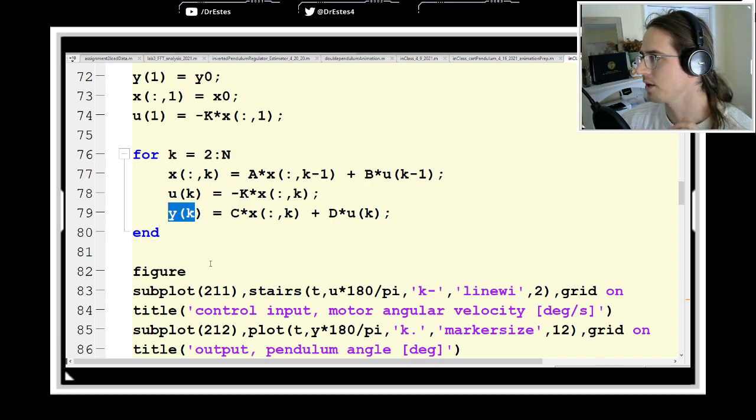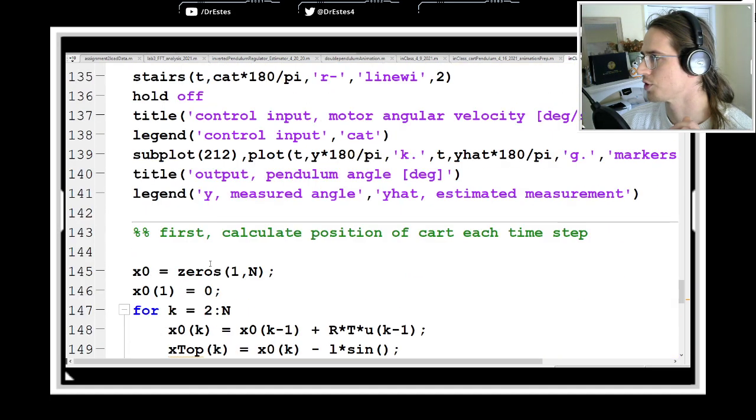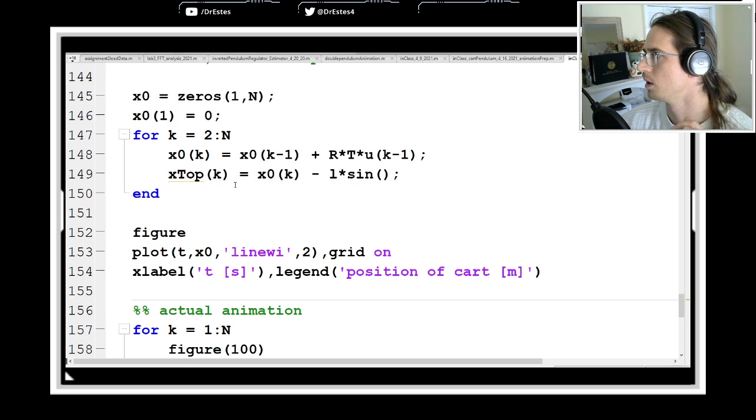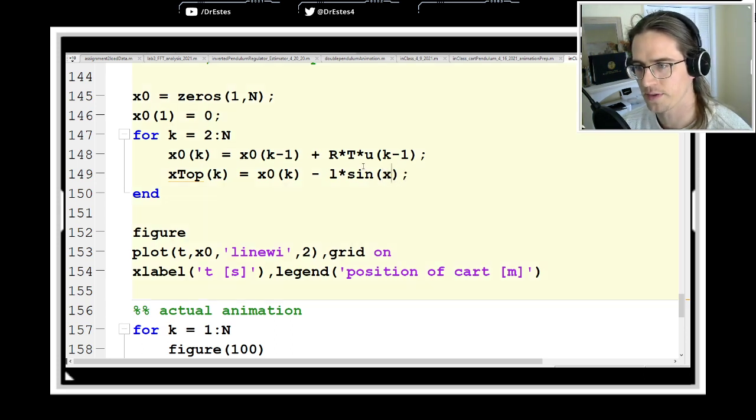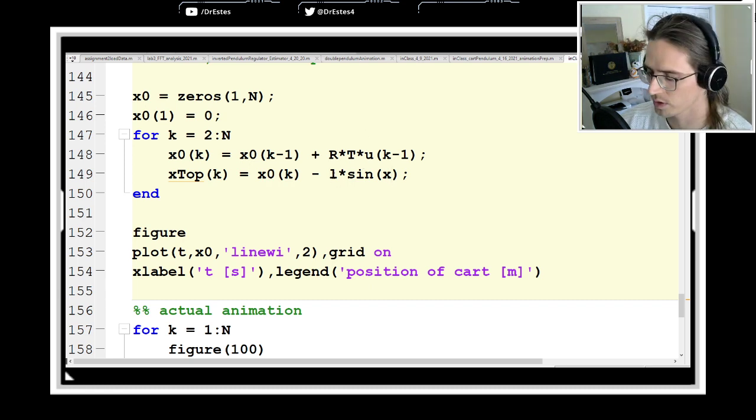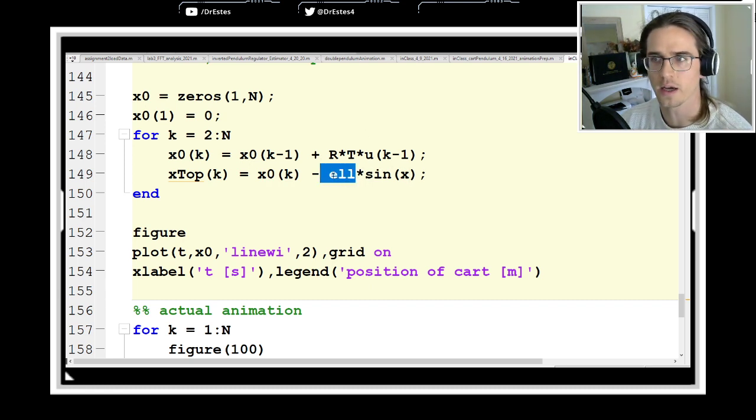So the angle of the pendulum, the true angle, is equal to our first state. I think you had ELL in your code. Oh, good. So this has to be ELL. Thank you, Pika.